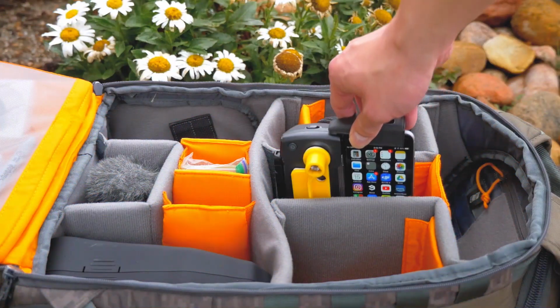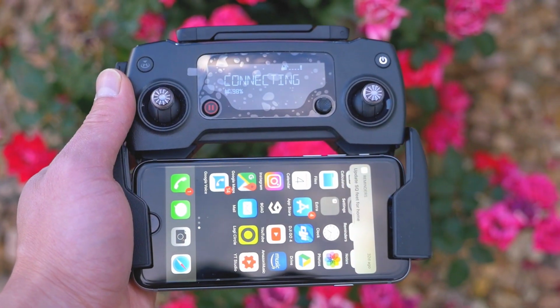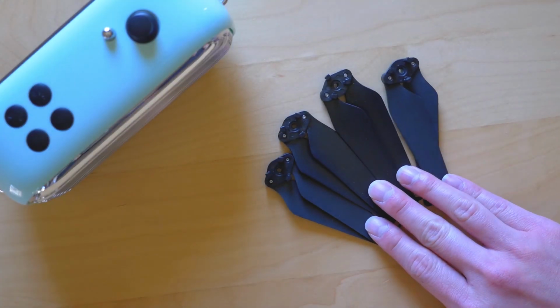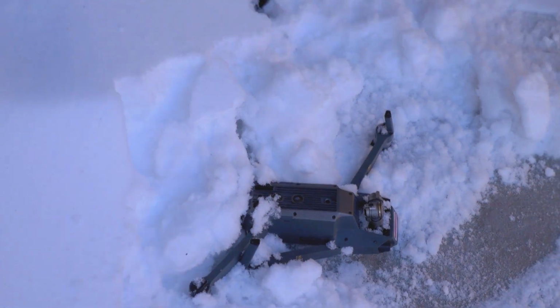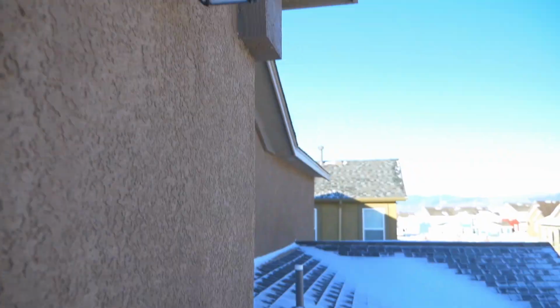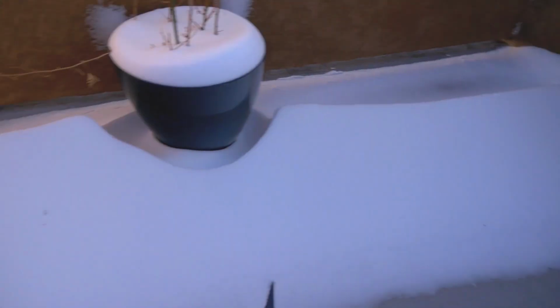Since the Lowepro ProTactic is roomy, I can fit the Mavic controller with the iPhone 6 attached. I have it set up this way to minimize the time it takes before flight. I keep a spare propeller with me at all times since propellers are the first component to break in a crash. I believe I have crashed my Mavic 3 times, and in those 3 times, the propellers were toast. It's nice not to miss that opportunity for aerial footage when I am at a beautiful location.